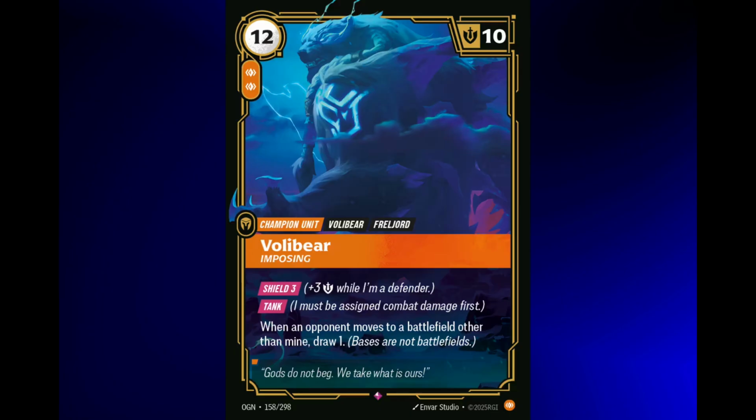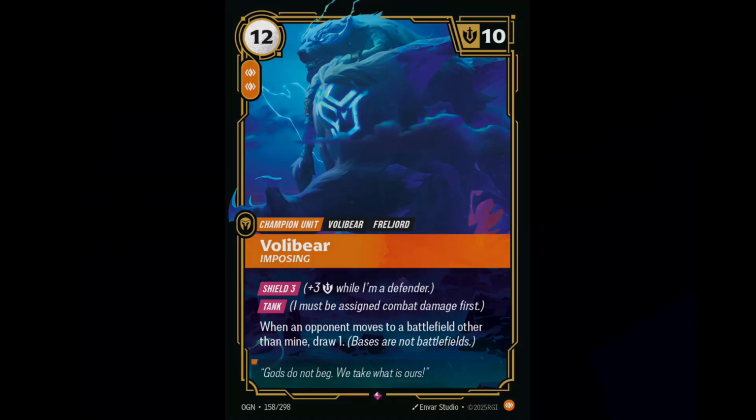He has a might of 10, with tank and shield 3. Shield 3 is an ability that increases your might by 3 when defending, so when it's your opponent's attack, you go from 10 to 13 might, and with tank, your opponent must choose him as a target before they can target anything else. And going over 13 might is not that easy.